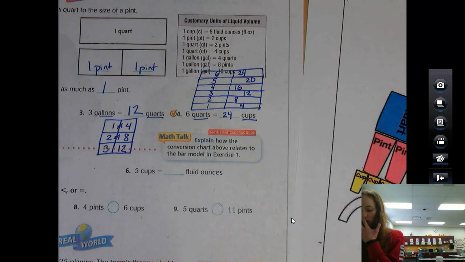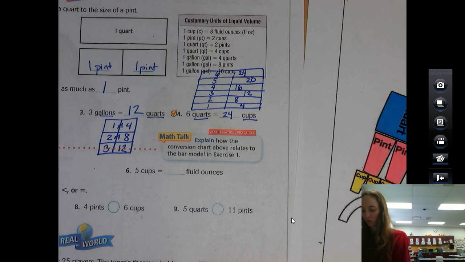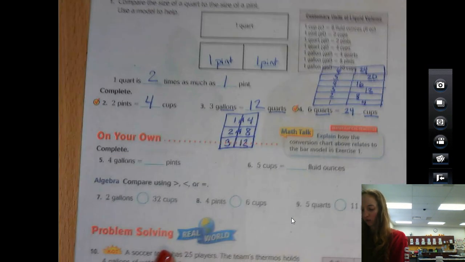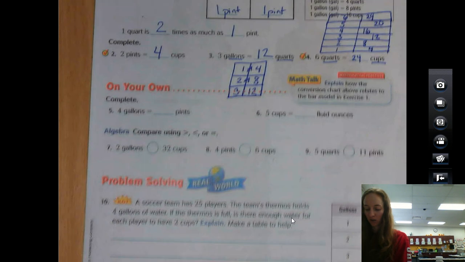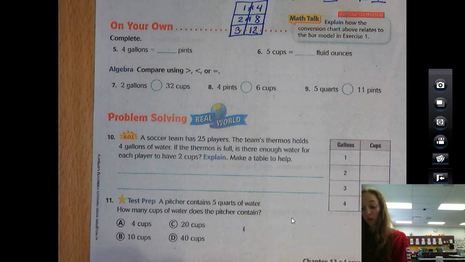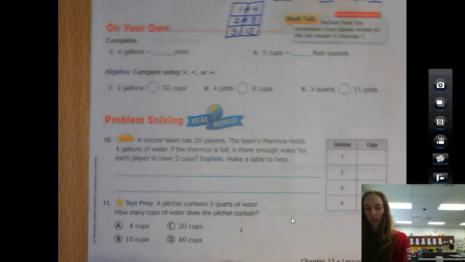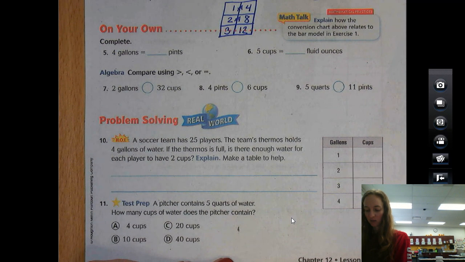Okay, make those charts, guys. Draw them in your book. Don't just watch me do it. You need to practice. Teach your brain what to do. Okay, the on your owns. If I were you, I would try to start the on your owns. If you get confused, come back and watch the video. Try to do them and then match them up with mine. See if you get the same thing.